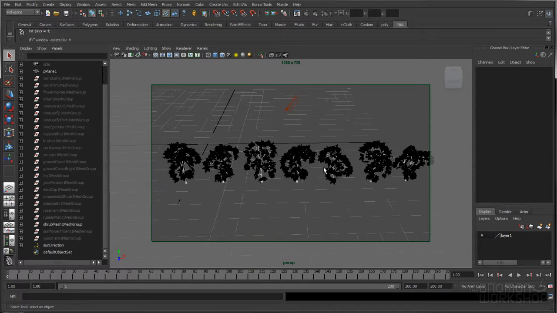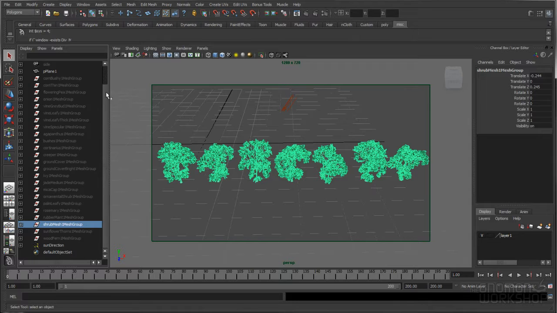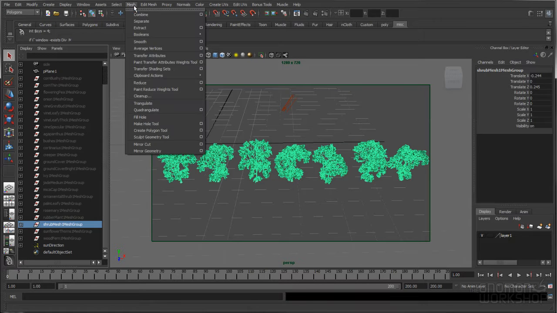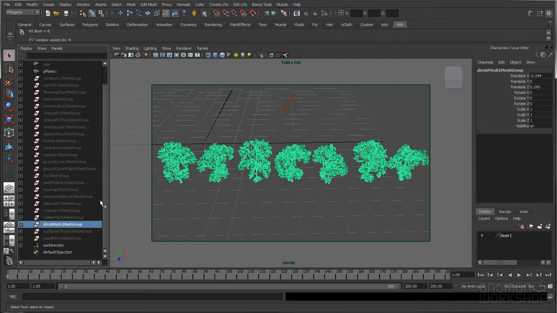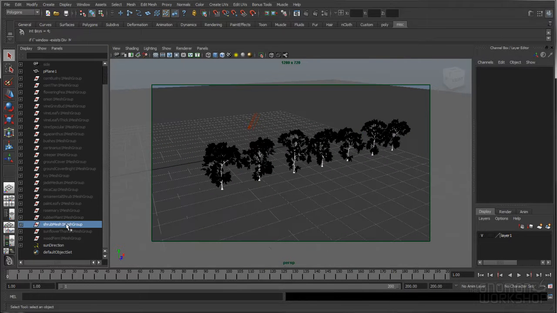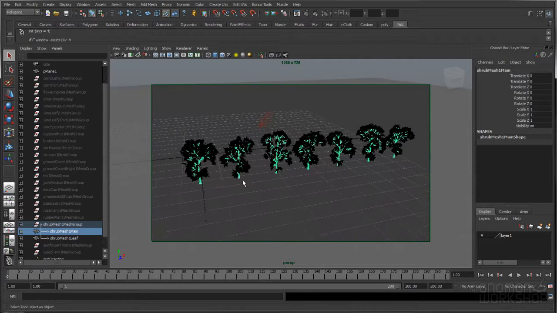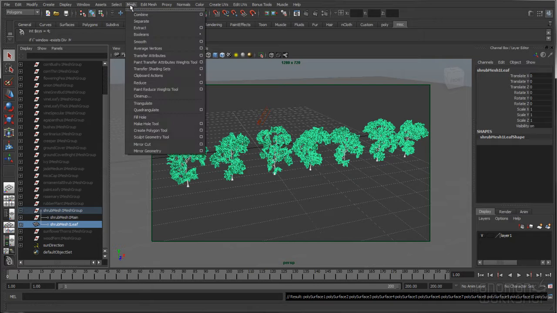If you have a case where you have a paint effect stroke like this, where, as we can see, this one has 7 different plants in it, and we want to make each one of these plants its own separate one, which is useful for a variety of reasons, we simply would just go to mesh separate. Let me do that again. And for some reason, it doesn't want to do it. Let's do it for an individual one. Yeah, that makes sense. So let's grab just the branches, mesh separate, and then we'll do the same thing for the leaves, mesh separate.